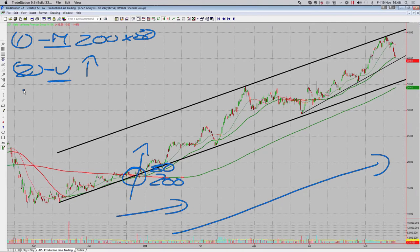I'm expecting to see a bullish trend. I'm looking for buy the dip. Is it doing that? Yes, it is going up. Great. That means that any downward movement is a possibility to buy the dip. Now, what I'm looking for next, step number 3, is my entries, exits, stops, and targets. I'm looking for a buyable dip.